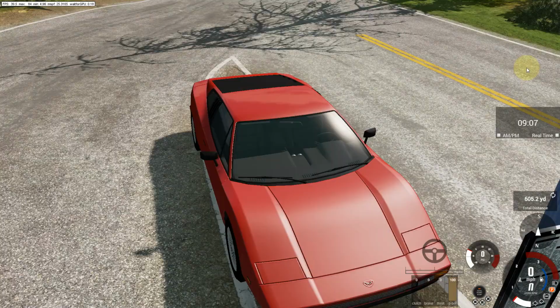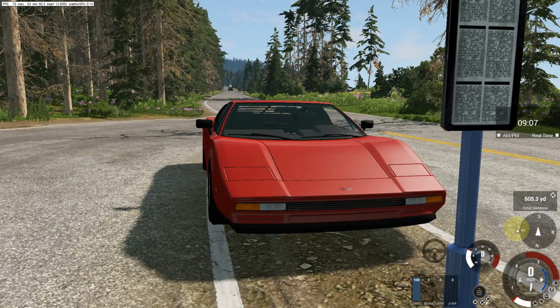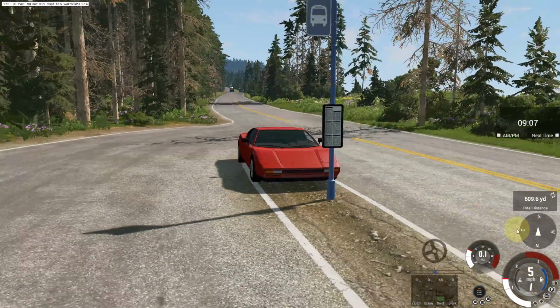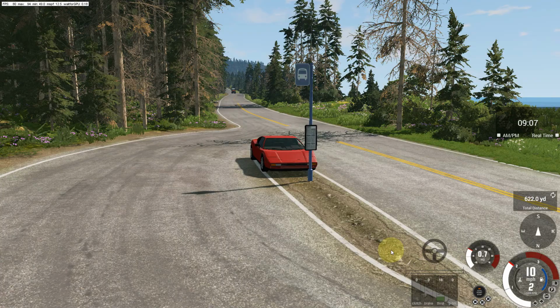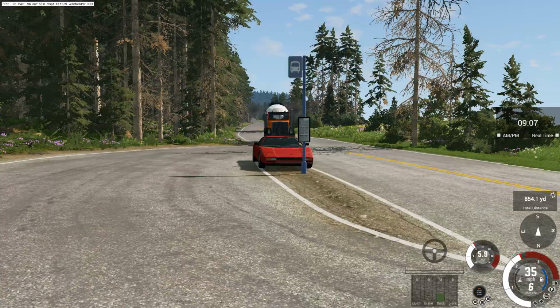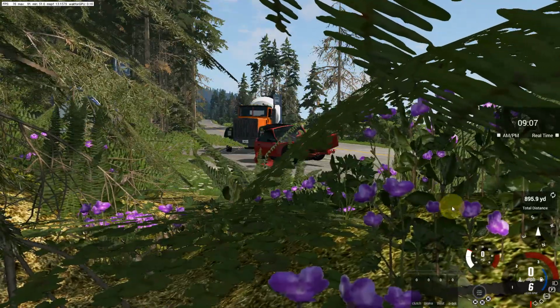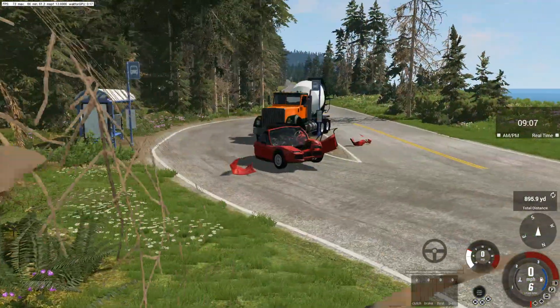Now we want it from the other car's perspective, looking this way. But further away. Okay. Okay, pretty good. I'll take it.